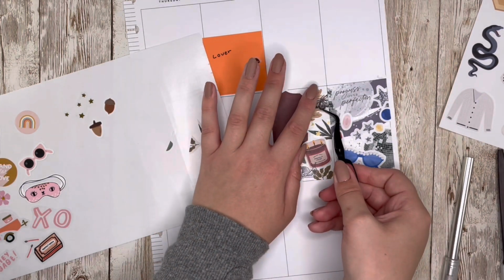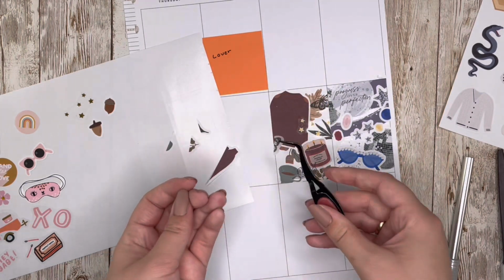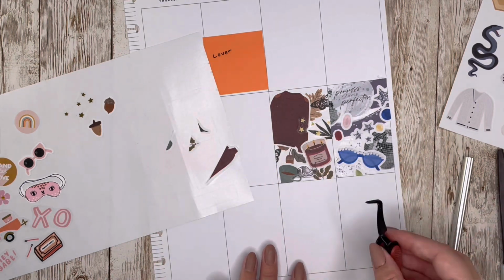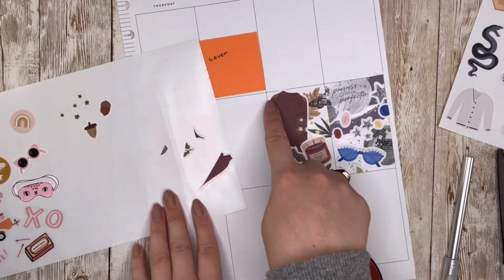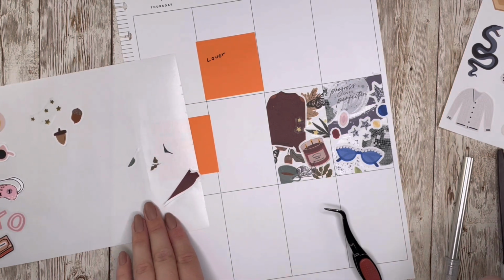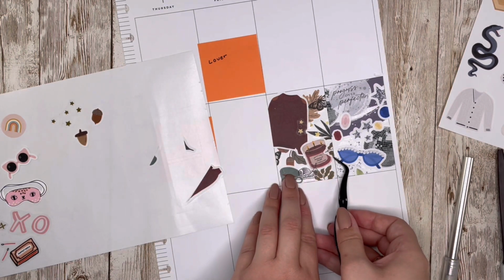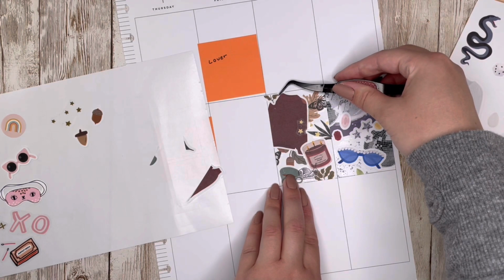I was also just looking through all of the things that I had pulled aside for junk journaling. I'm like, these are things that have one or two stickers left on them. What can I pull for this project? What can get used for this spread? I'm feeling pretty happy with this. I don't know if I want to add something to that corner, but this is looking pretty good to me. And I can grab some of these extra little foliage bits and maybe... Yeah, is that too hectic? They might be.